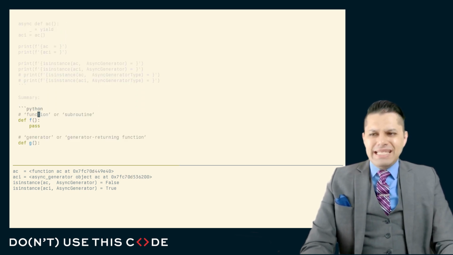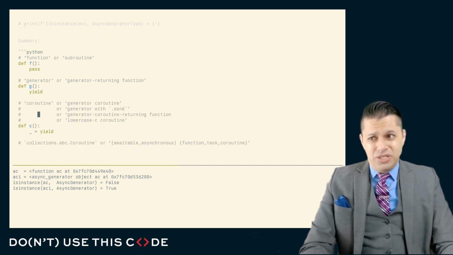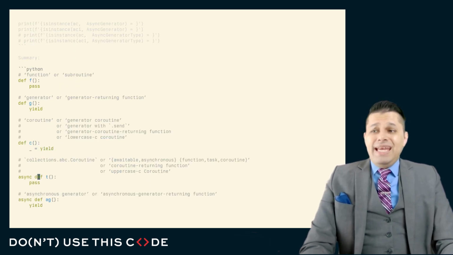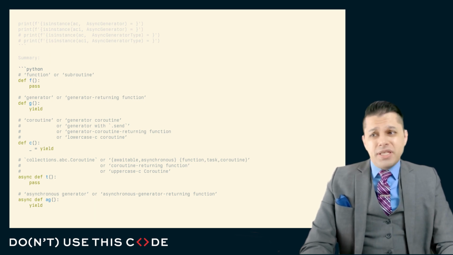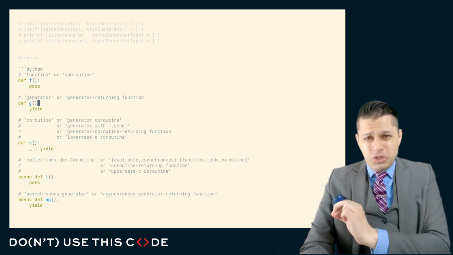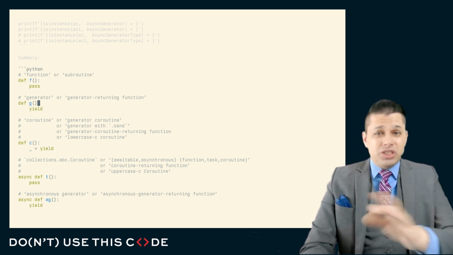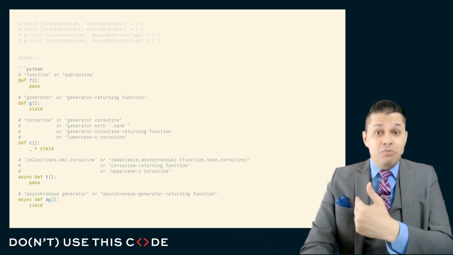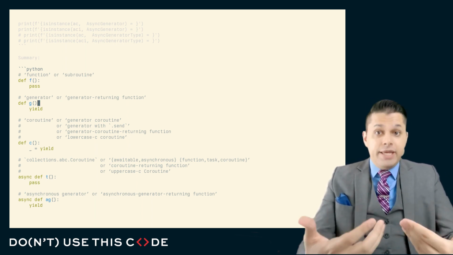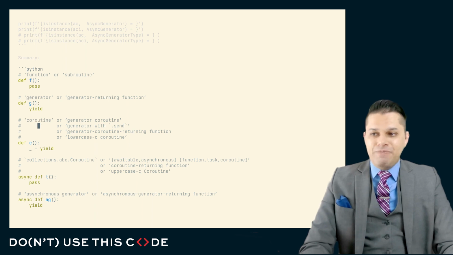And so, in summary, we have some very confusing terminology in front of us. This is what we might call a function, or if we're over a certain age, we might call this a subroutine. This is what we might call a generator, or if we want to be really strict, we'll call it a generator returning function. By the way, nobody calls this thing a generator returning function, even though it's the most appropriate way to describe this, taking account of how the Python interpreter looks at this.